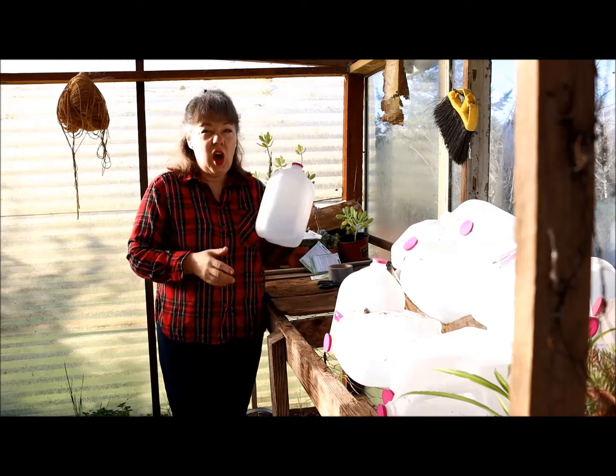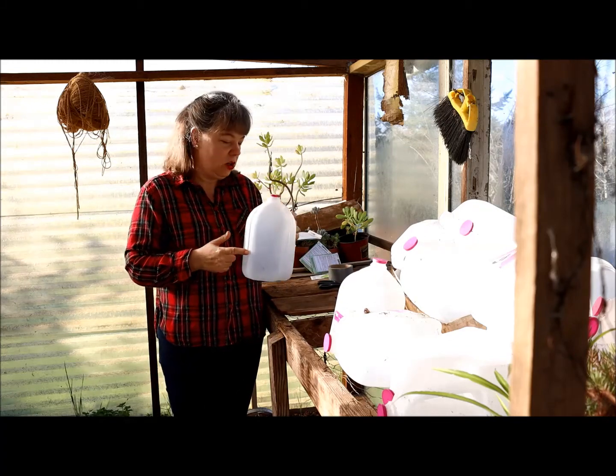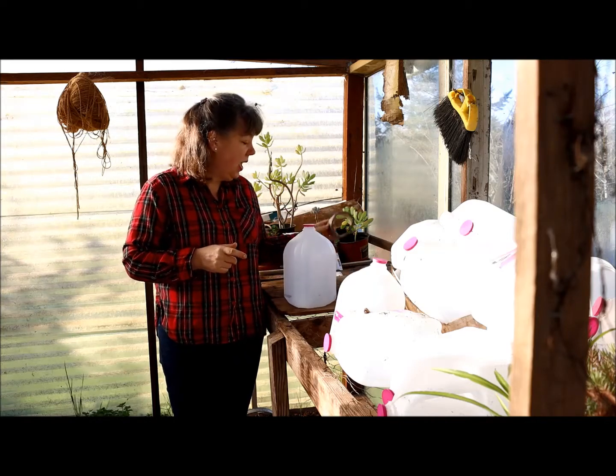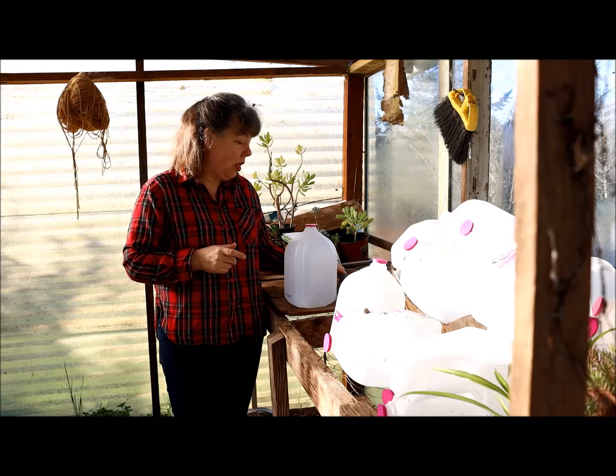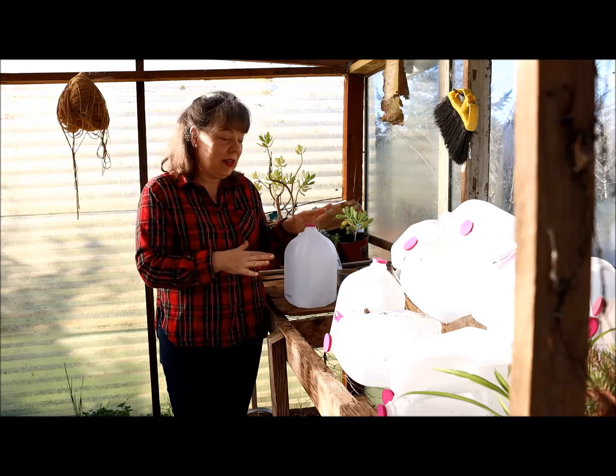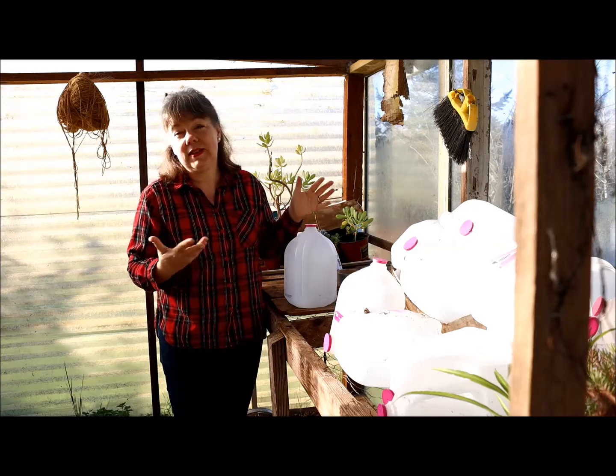So to start, all you need are clean containers with the lids, some scissors, and you may need some duct tape as well. And of course you will need a pen for marking what's in the container, and soil and your seeds, and some water.